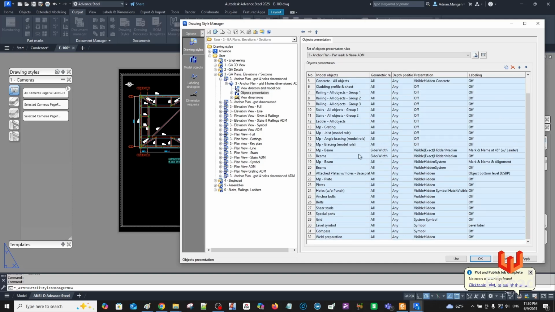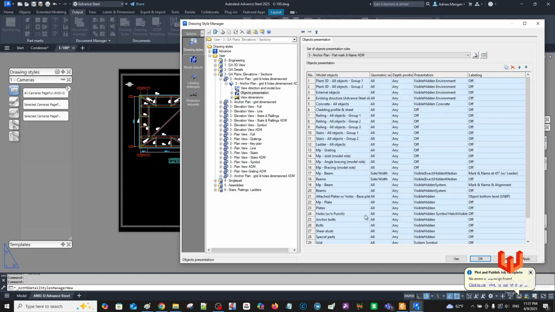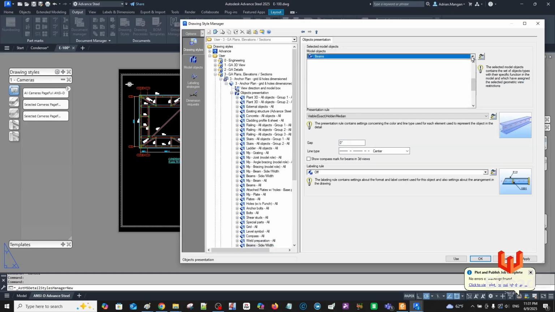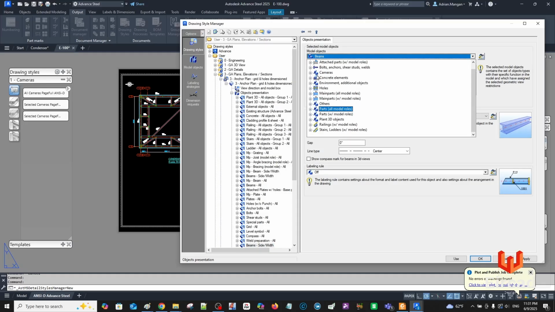So let's just say this one is going to clearly have columns, right? So it's going to have this main part beam side width, but I want that to be a column again, the same as before. So let's create a new one, and it's going to be a column. So same thing, go back in here: parts, width, model, roles, column.